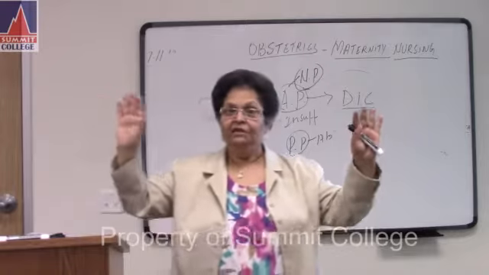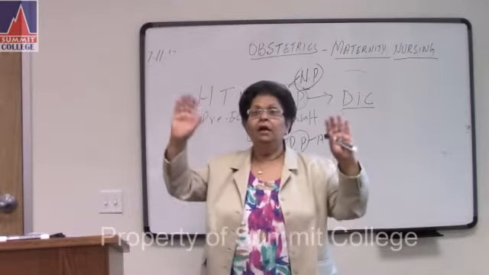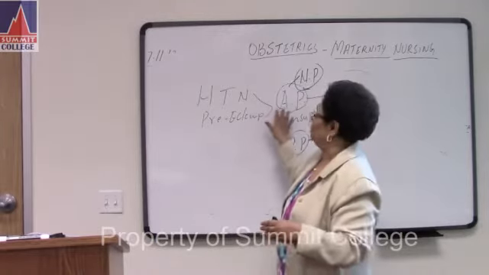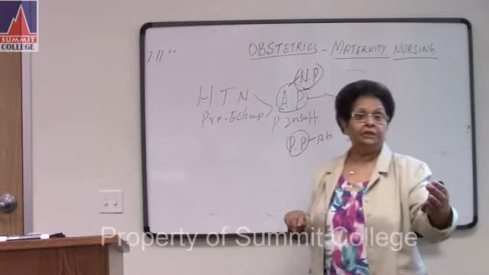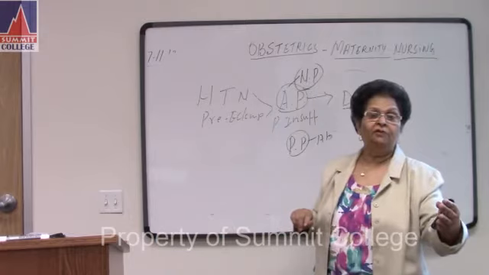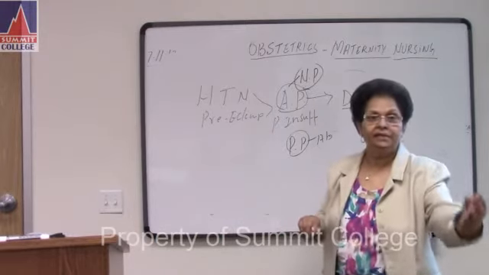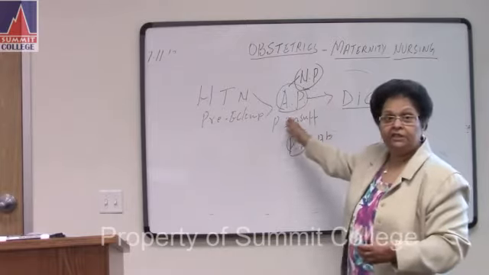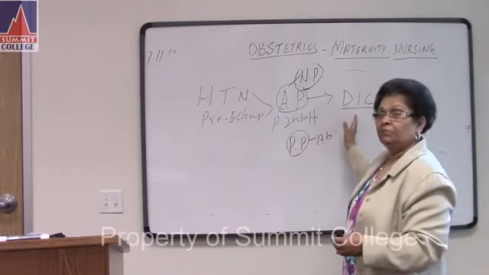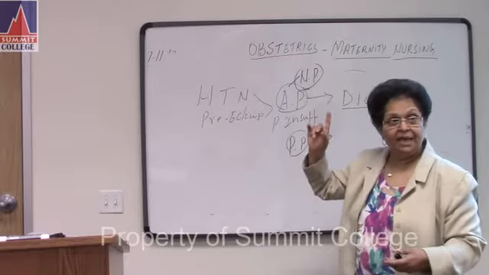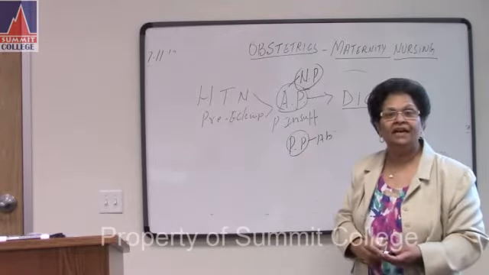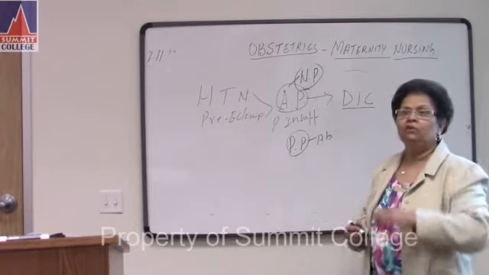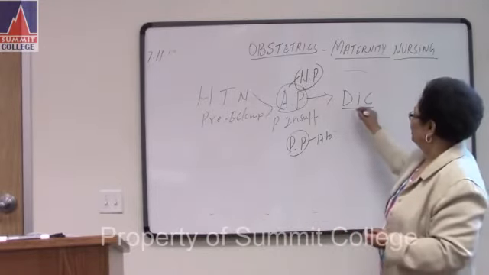Everyone okay? So this is the way I want everyone to think. Hypertension, preeclampsia lead to what? Abruptio placenta. With abruptio placenta, we are monitoring what kind of deceleration? Late deceleration. What are we monitoring in the mother? What complications can she have? She's bleeding, but she can go into what? DIC. What is the treatment for DIC? I said yesterday it is a bleeding disorder, a clotting disorder. What would you do if the mother has DIC?